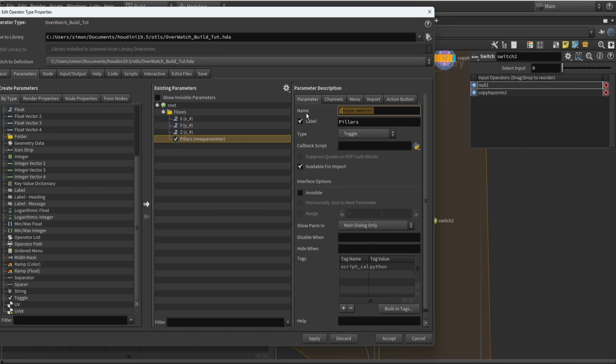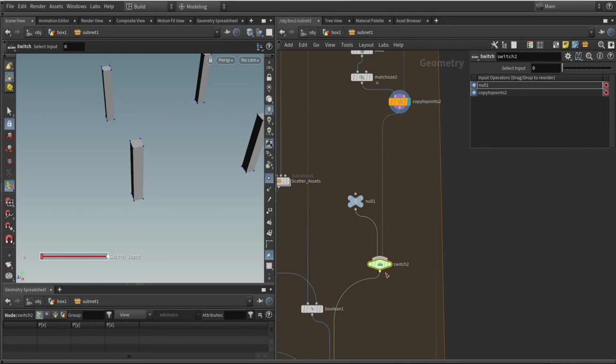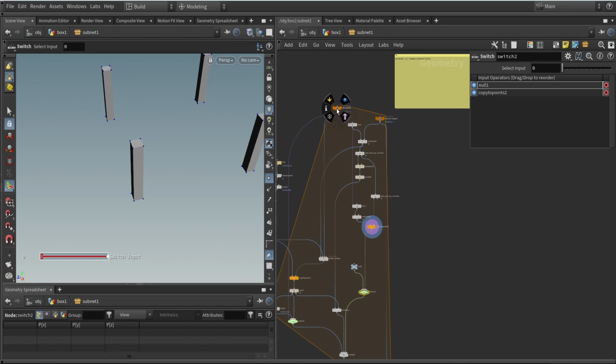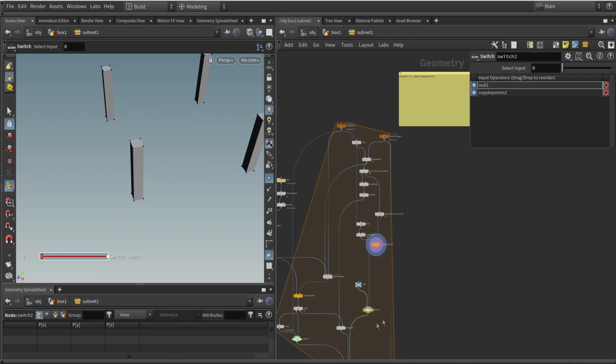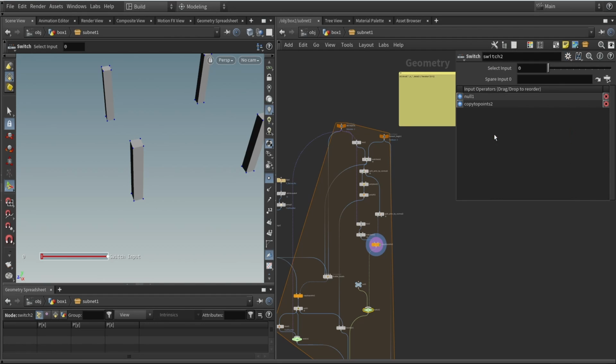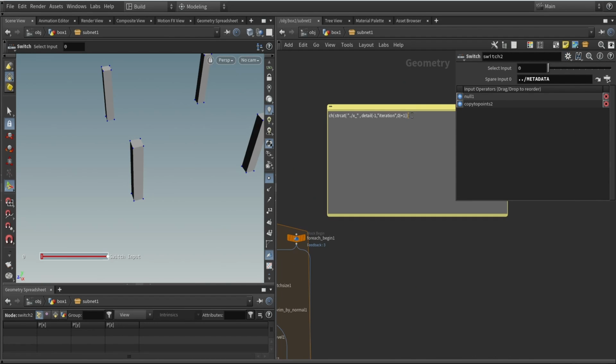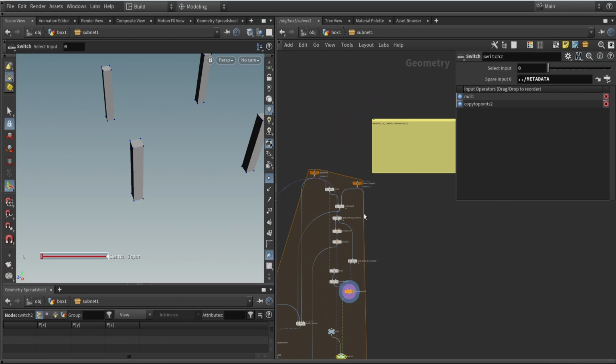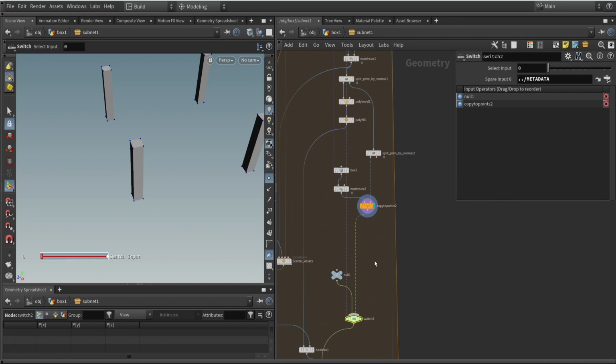I'm going to do that here as well. And we, of course, need to get the iteration value again if we want to make sure this is fully integrated with the multiparameter. So spare input, link the value. I'm just going to copy paste what I had here on the notepad, which is the same from the box and so on. And we're going to paste this over here. And instead of this value, we're going to type in pillars.